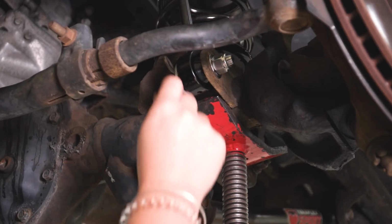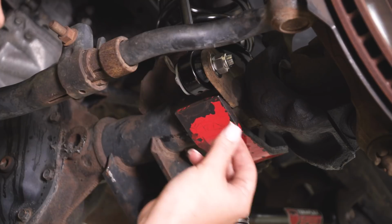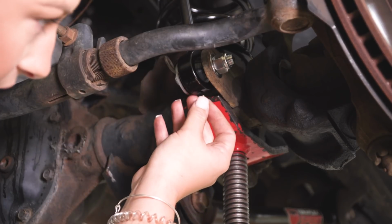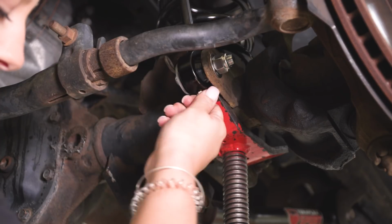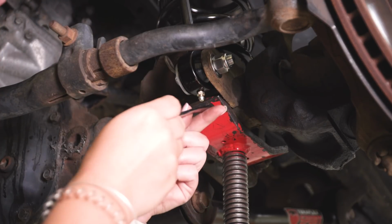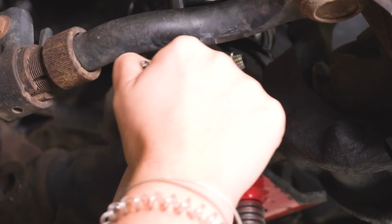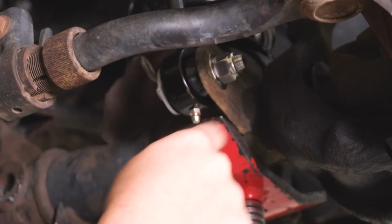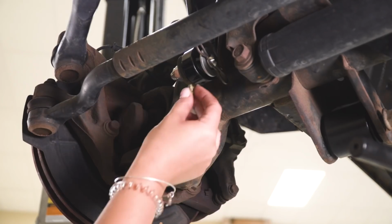So the last thing that we have to do with our sway bar end links is just attach our Zerk fitting. You're going to get a small Zerk fitting for each of your sway bar end links, and we're going to insert that at the bottom, thread that in, and then we can just tighten that down with an 8mm wrench. And then once that's tightened into the sway bar end link, you have to grease these in order to keep them operable for a long time. So then we're just going to do the same thing on the other side.